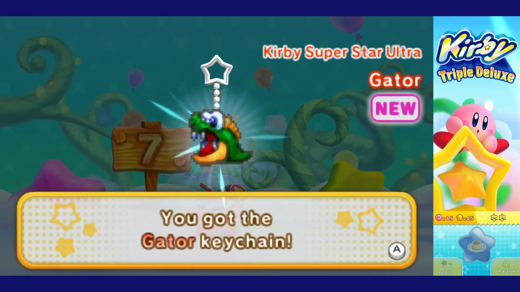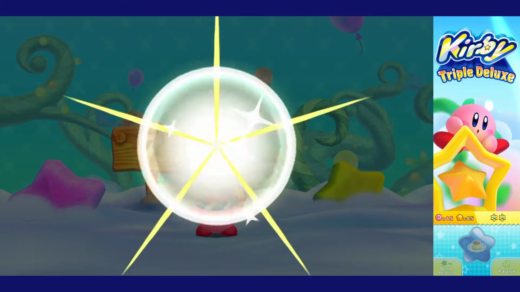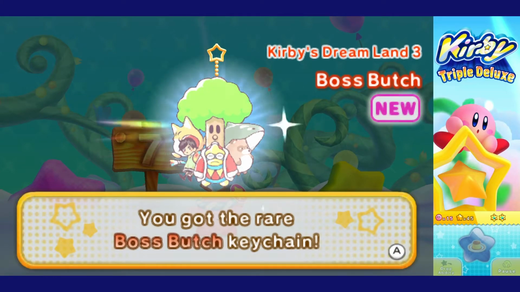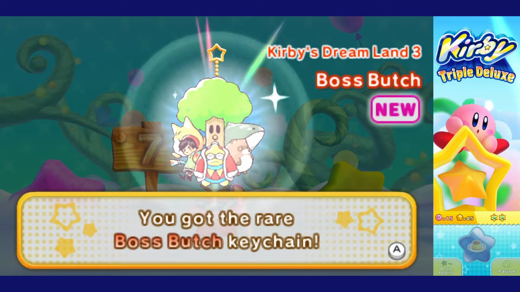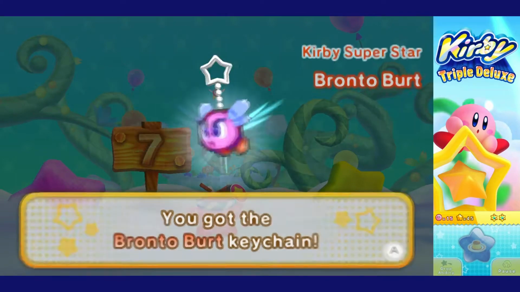Alright, what do we got? Gator from Superstar Ultra. Storo from Squeak Squad. The Boss Butch from Dreamland 3, even though I think it should be Bunch. I don't know. My Butch. It's either a typo or I'm just nitpicky. And a Bronto Bert.